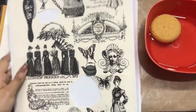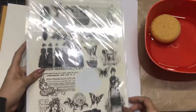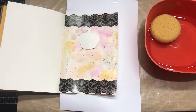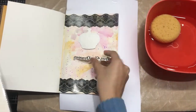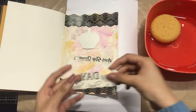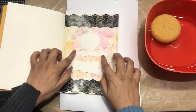Now I've taken another Transfer Me sheet — this is the Vintage Queen — and I've fussy cut the crown, taking the bigger one. I've also taken the Soulmates Transfer Me sheet and I'll be using 'Never Stop Dreaming.' Additionally, I'm using the Quartz Hash sheet and I'll use 'Every Day Is a Fresh Start.' I'll be placing these on my journal but I'll give a twist to it.